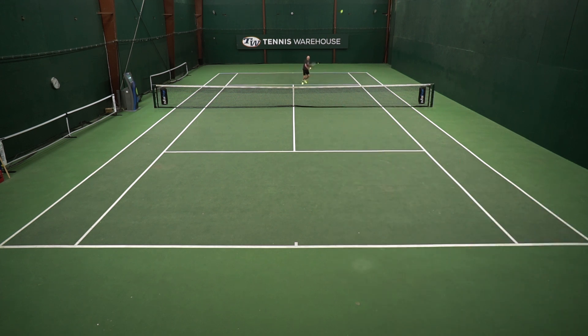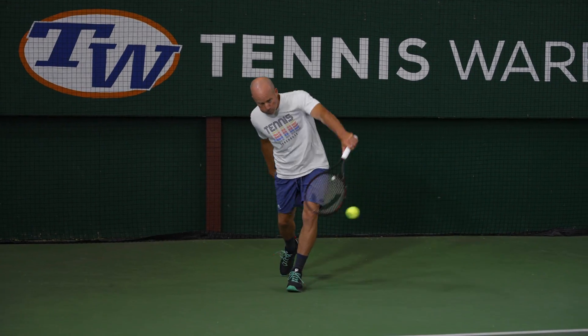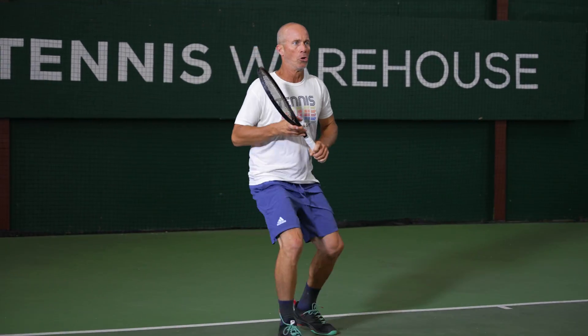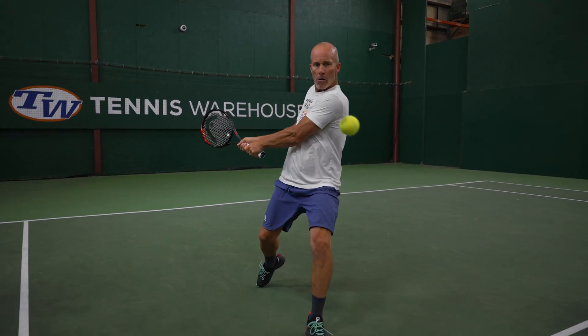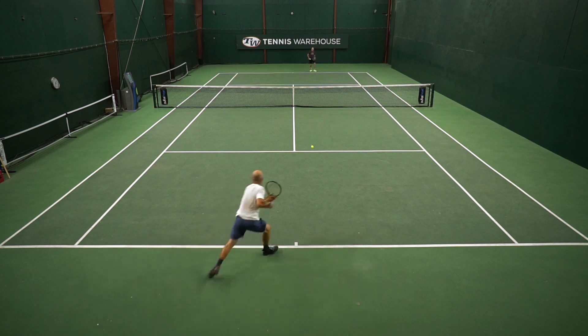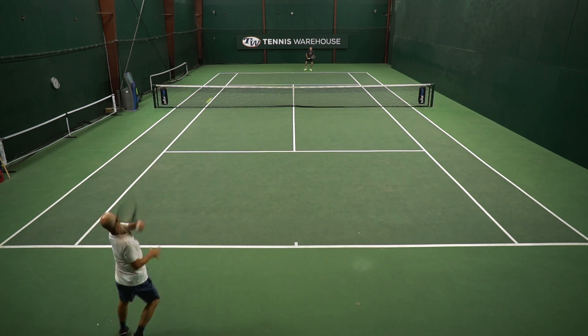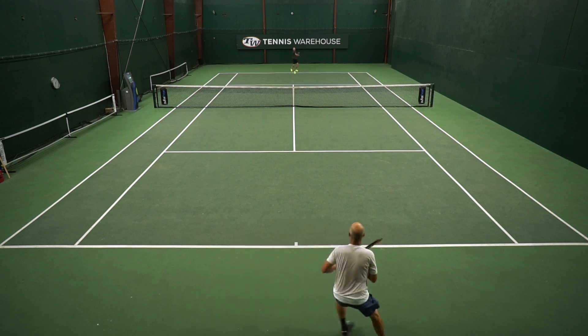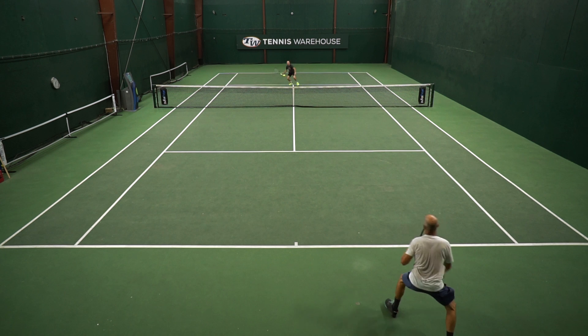If you're looking to know what to expect, look at the prior MP and you're going to get a real good idea. As Chris mentioned, it's probably a little whippier, a little lower swing weight — you're getting something close to 330 strung swing weight on this one. But overall, it's just one of the best Prestiges I have ever played with. From anywhere in the court, this racket seemed to work for me. Plenty of mass-based power and it's not so heavy that it would be weight-prohibitive like a 330 or 340 gram frame.